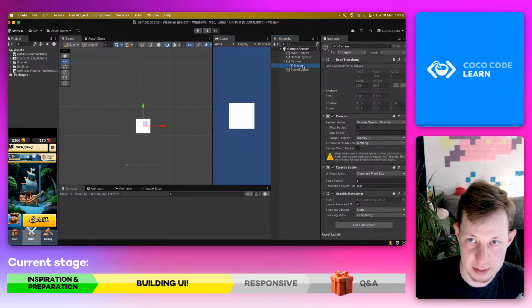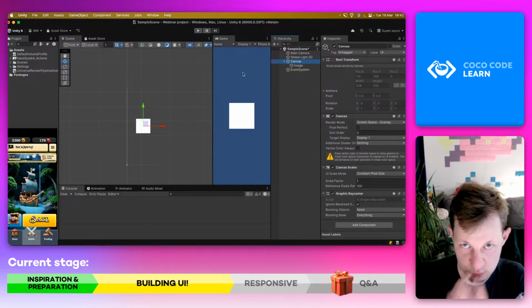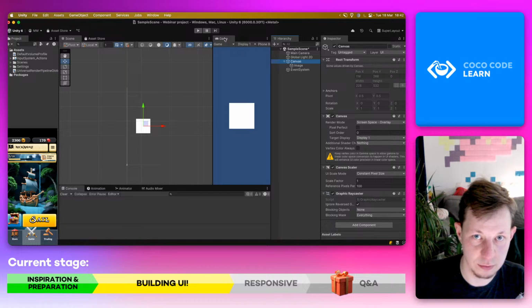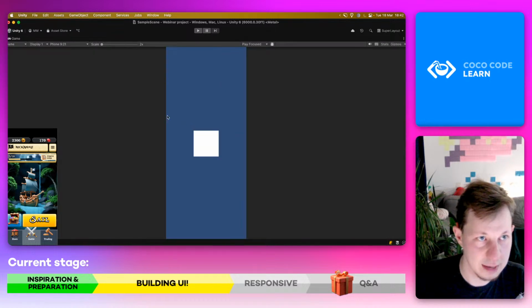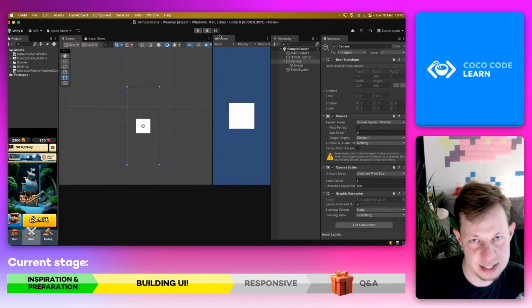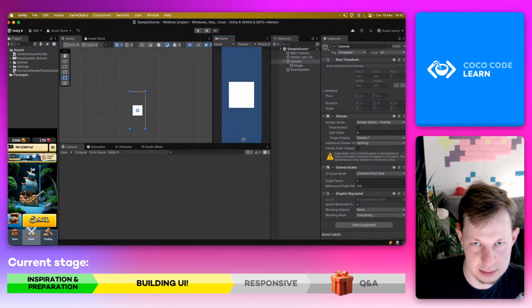Currently we have this image, but when I put this game to full screen, just double click on a tab, you can notice that this square stays the same size. Actually, you can see that better now.